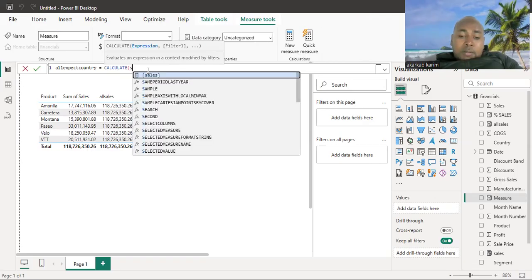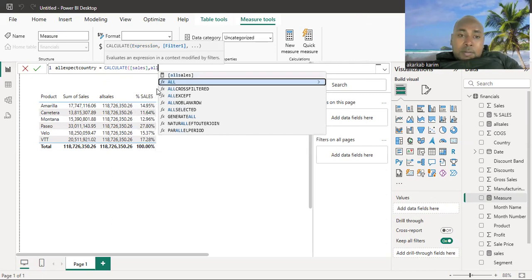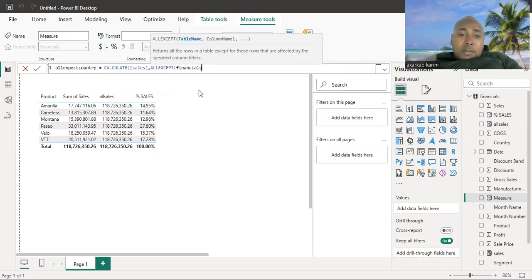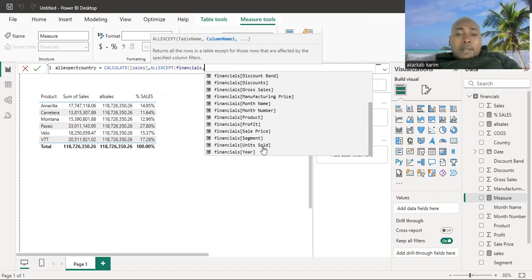We calculate the sales with ALLEXCEPT. The first argument is for the table name, and the second argument is for country. What do we mean by that? It means we need to remove all the context filters that we have except the filter of country.